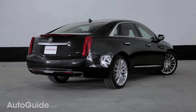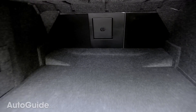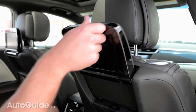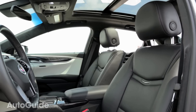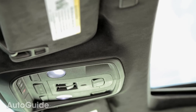Aside from rear seat space, there's one other attribute the XTS really has going in its favor: trunk space. You get 18 cubic feet back there — enough to fit four golf bags. The XTS shares its platform with the Impala, and one of the things I love about both cars is the three-prong outlet available in the back. This car is also equipped with the optional rear seat infotainment system with flip-up screens in both seats. What really stands out is the premium upgraded leather that comes with the Platinum package — it's soft to the touch and complemented by a micro suede headliner.